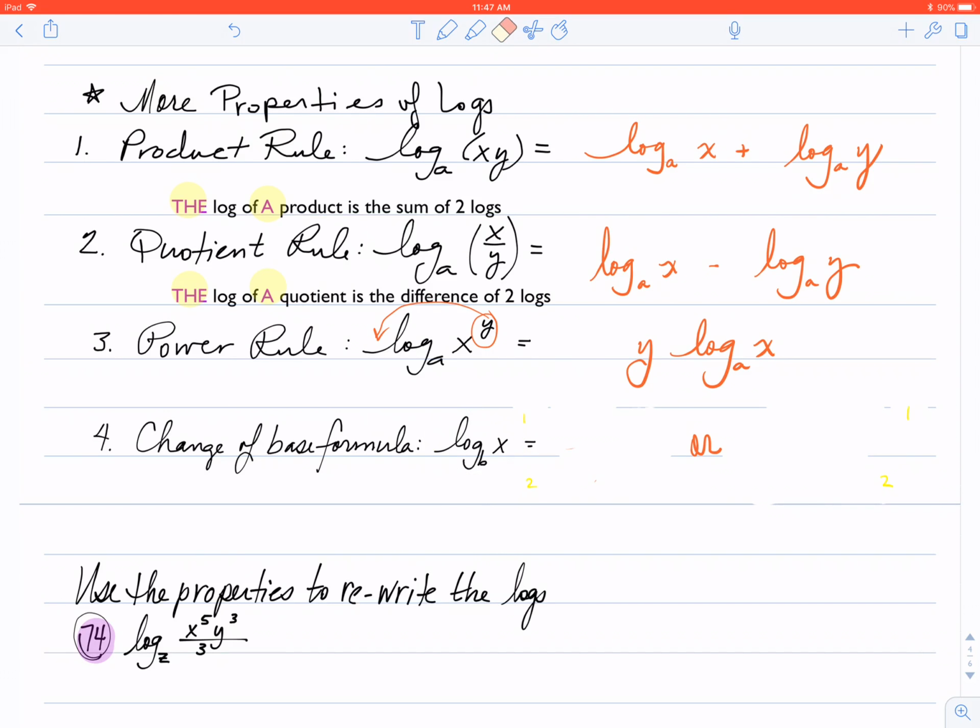The way that you would do that is you're going to have log of x. Notice that I'm using the common log here. This is a base of 10. Log of x divided by log of b. Log base 10 of x divided by log base 10 of b, but we don't write the base 10. That's changing it to a common log. Or you could change it to a natural log where you have the natural log of x, log base e of x, divided by natural log of b or log base e of b. And that's going to be it for now. We will work the questions when we get back to this part in class.